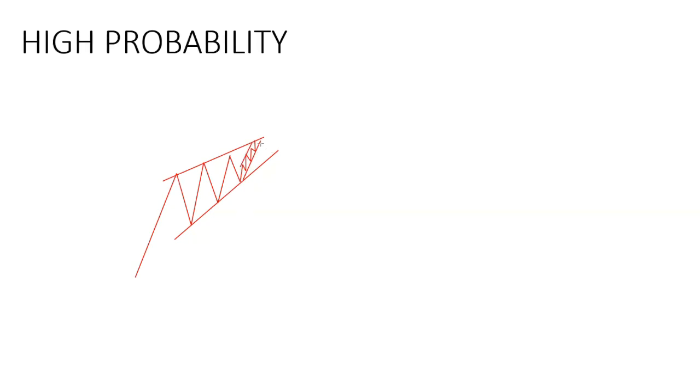Meaning that when this breaks, you enter here, your stops are just here. Can you see it? Your first target is here, and your second target is somewhere around here. So the advantage is you enter here, and let's say it does something like a breakout here, then maybe a mini one, and you take this one here too. You enter here too.